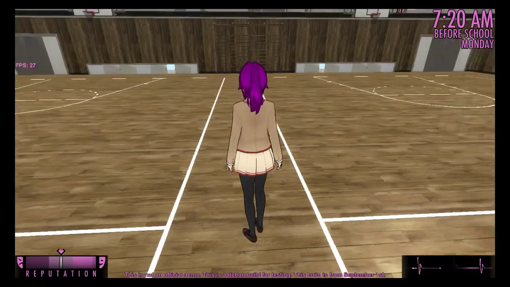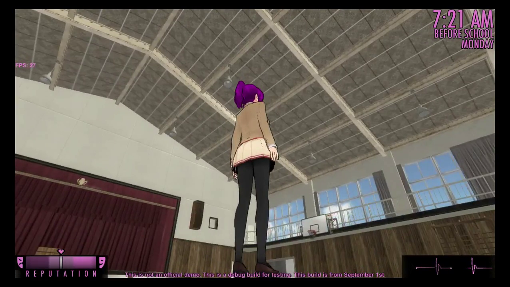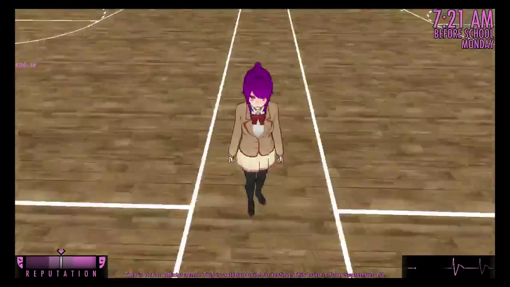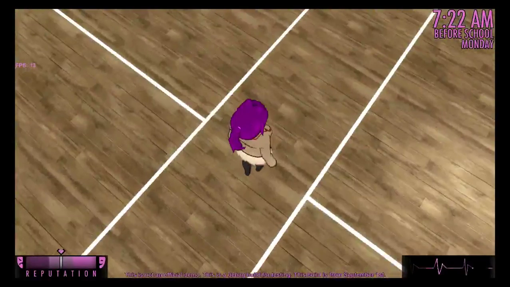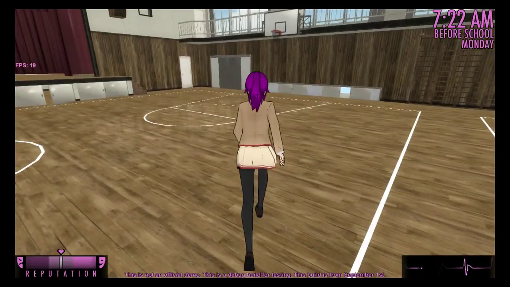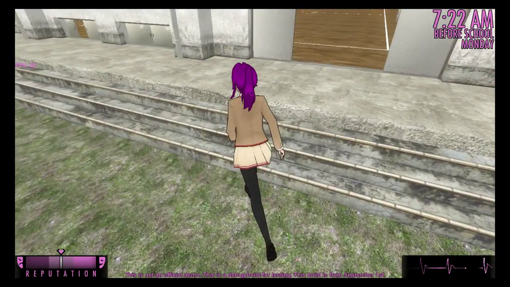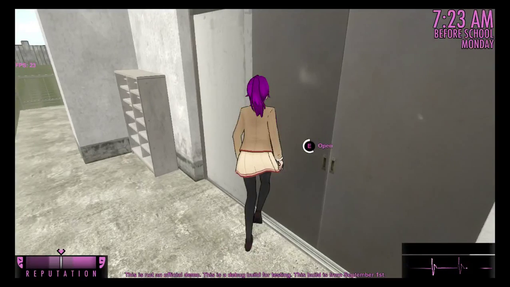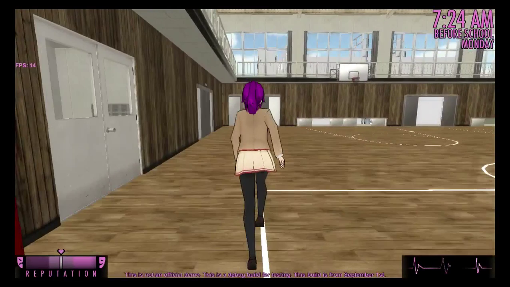Hold on, I'm gonna try something. The thing that I wanna try is settings. Audio. I don't want to get a copyright strike, so I can't really do a lot of things. Oh my gosh, I really want to show you that the thing that was following me on my back before actually had that pink mask. I was going to show you that it was a mask, because it had 3D edges on that mask.